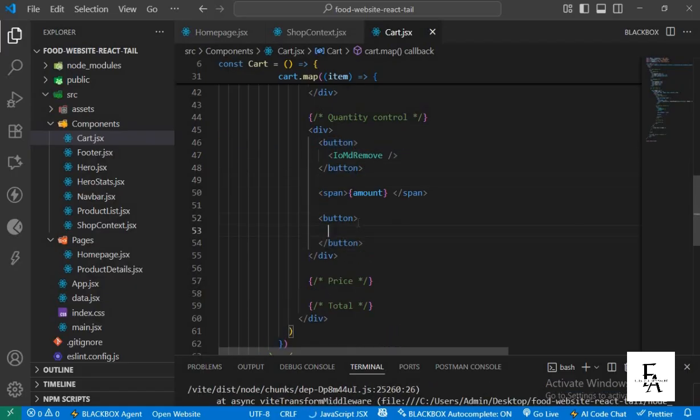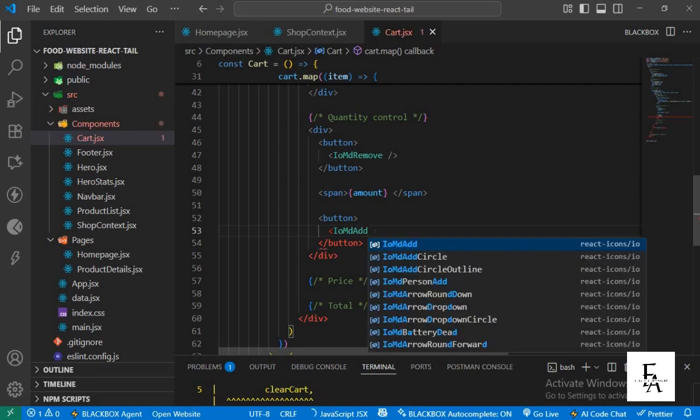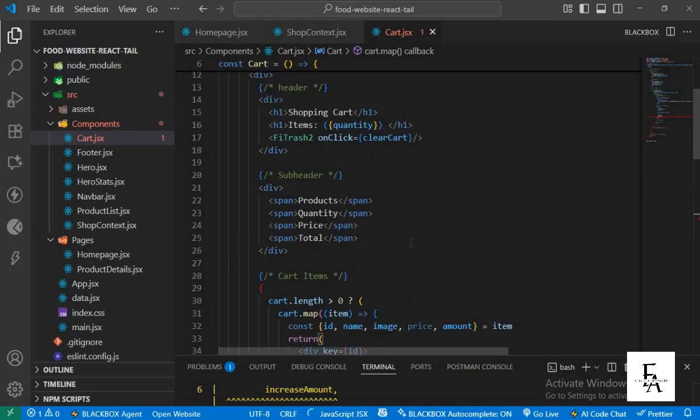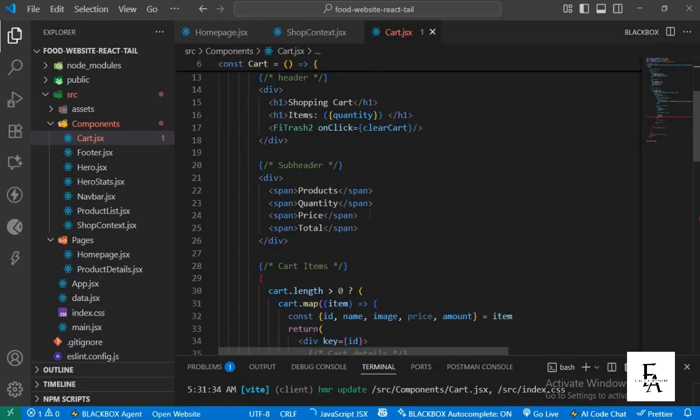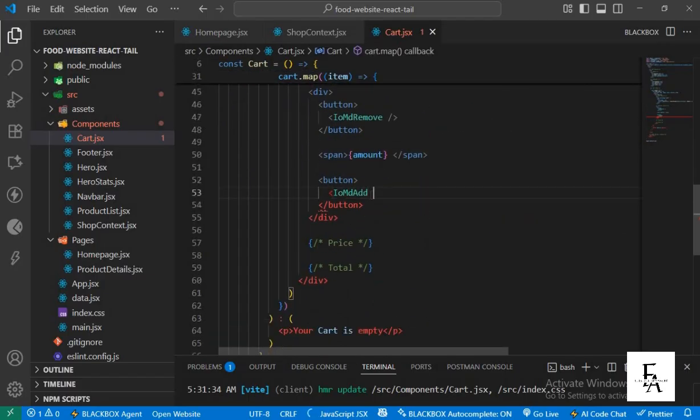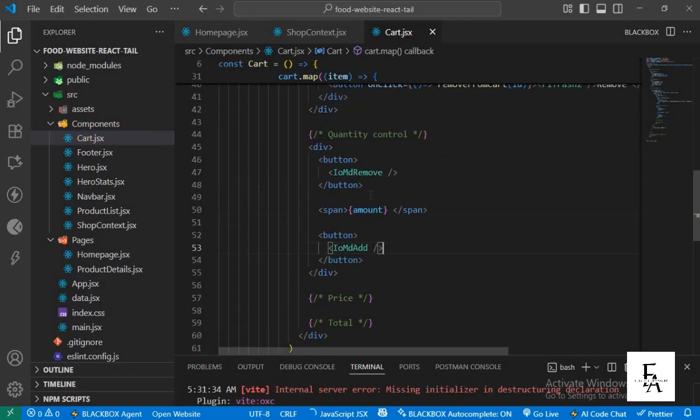The second button will be for increments. So we're going to be using the add icon. Just give it about 2 to 3 seconds, and then React is going to pop out the icon that matches it. So once you see that icon, you're just going to select it so that it's going to import directly. Okay. Then we'll close this.